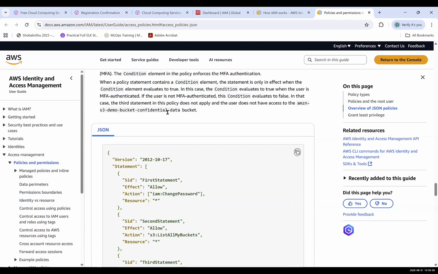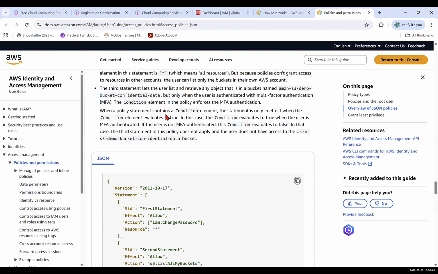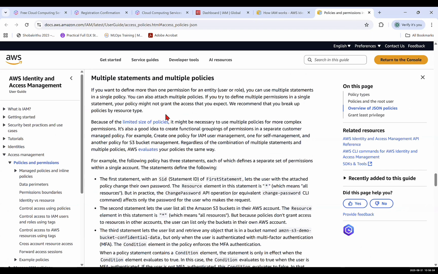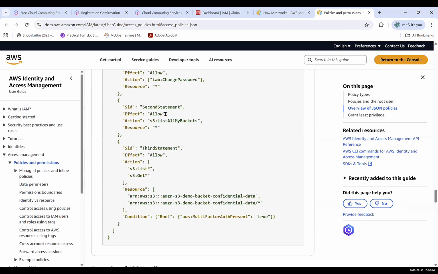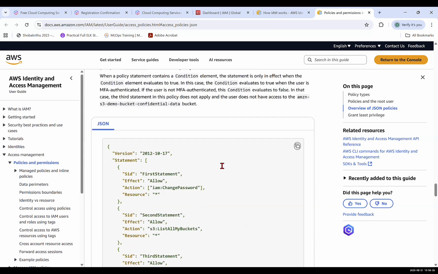And this is what I meant by the JSON format. So this is a policy template. We can have multiple policies in a single policy statement. So now this actually tells that multi-factor authentication is present for that particular user.